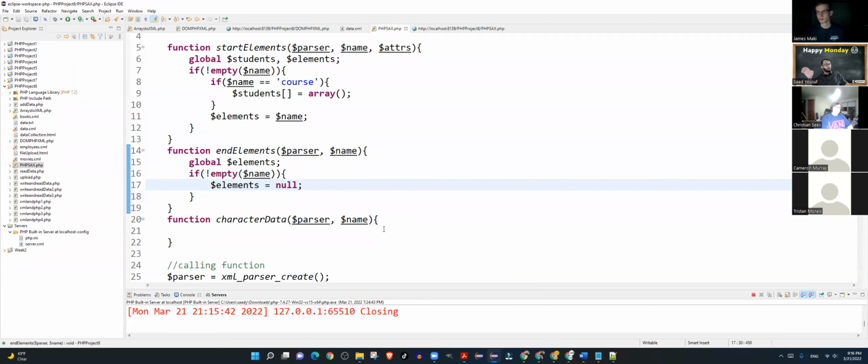So that means if you have reached the end of the tag, or whatever tag you have reached, then just set the elements to nothing. So it's a closing tag.